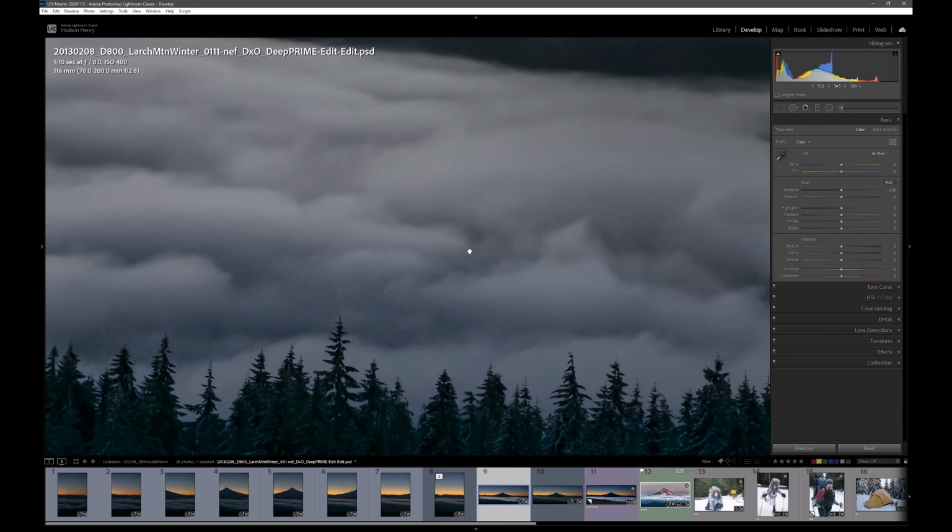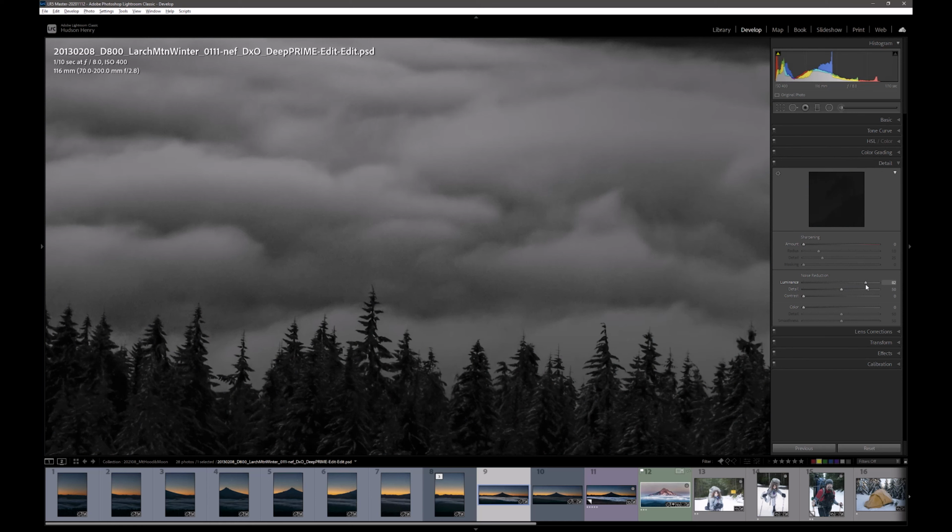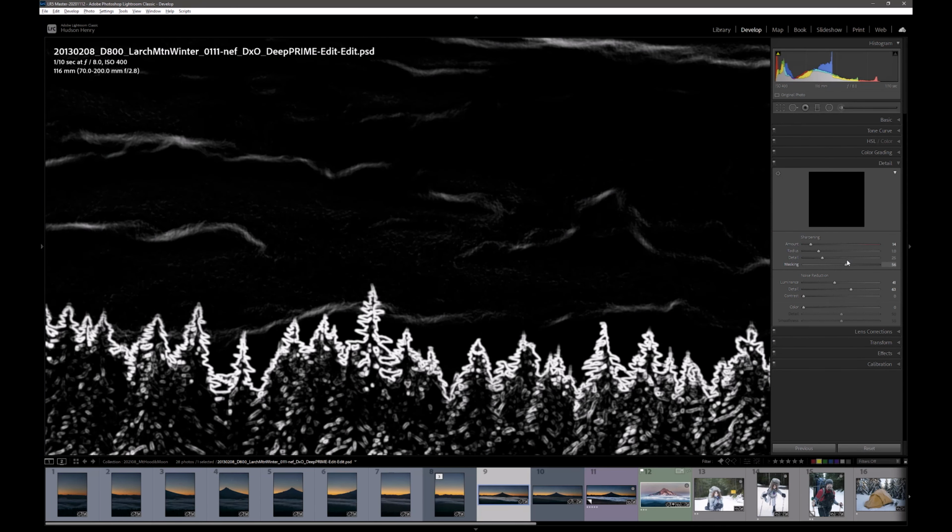It really is something. There's a hint of noise in there that's coming out as we really start to boost it. But then again, we can jump in and say, let's have a look here, see if we can get rid of a little bit more noise in there. Something like so. Still, it's nothing compared to what we were dealing with before. And as we look at detail, bring some of that detail back. There's clearly some wind in the trees that we're dealing with. But my gosh, again, look at sharpening for the trees and look at masking to get rid of some of that noise and the sharpening.